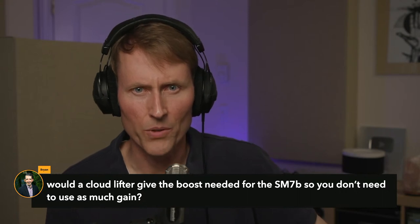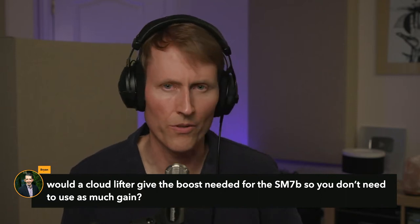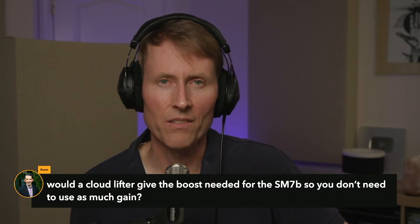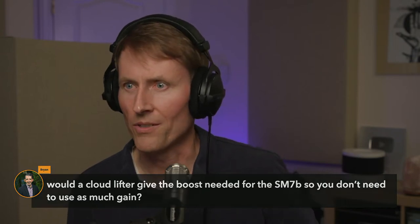Would a Cloudlifter give the boost needed for the SM7B so you don't need to use as much gain? Yes, a Cloudlifter or a FET head would do that. There are also some other third-party devices, what people are now typically calling mic activators. So yeah, one of those would definitely help, and I think probably get around that hiss issue most likely. So good question. All right, let's see what else we've got over here in the chat.